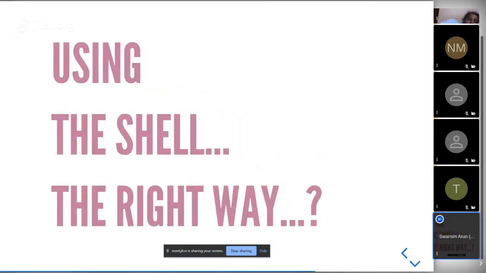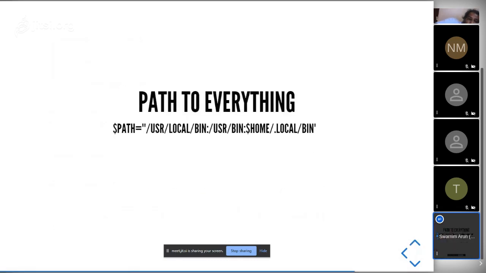So now, how should we use the shell the right way? What is the right way is subjective as per the person, but there are some rules that you need to follow or understand about the shells, which every one of the shells that you will see follows. So, path to everything.